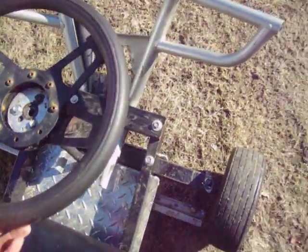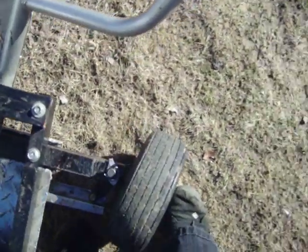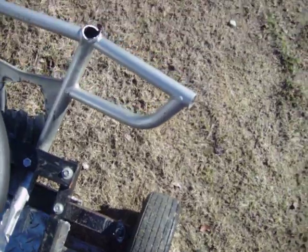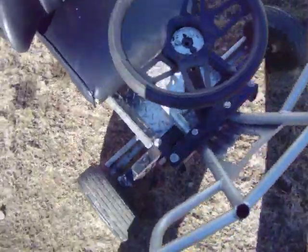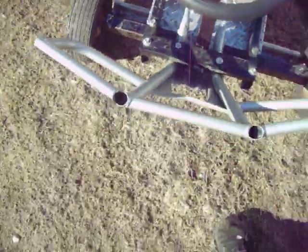There's a hole in there because I was going to make a steering rod going through there and going down there, but that didn't work out. I have a bar there, so when I turn the steering wheel, it turns the wheels. It turns farther. Wait, that's it. There we go. That's the steering. It worked pretty good. The only weld on here is the one with that little plate connecting to the steering bar column thing.